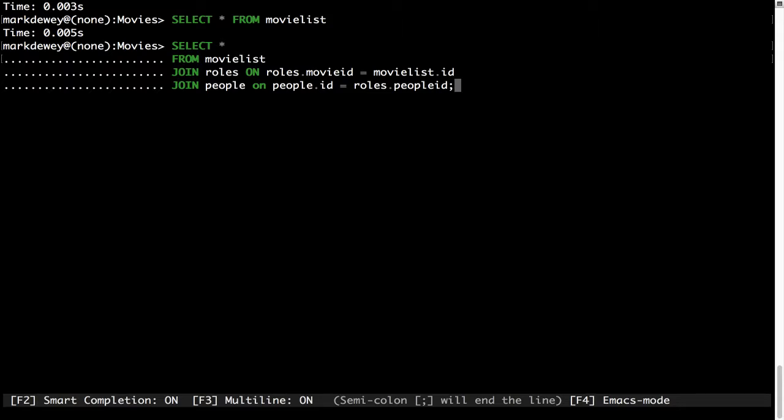So you good so far? Why couldn't you have done select all from people, join roles on roles, and so on? I could go the other way too. You could do the other way. But roles has to be in the middle? Yep. So visually it's in the middle as well, connecting them. Yep.